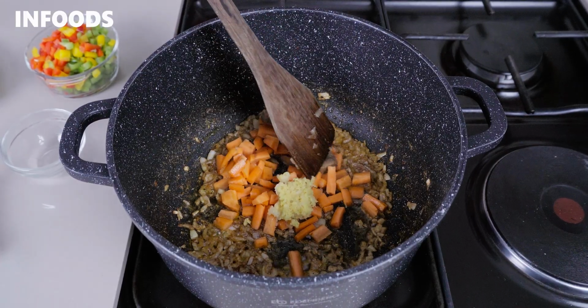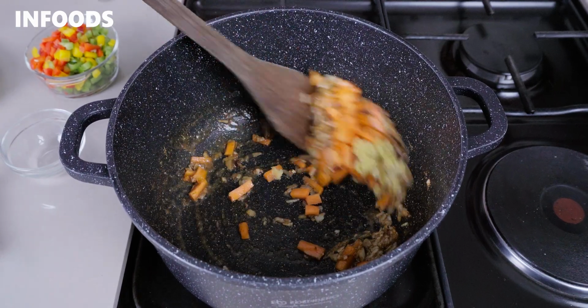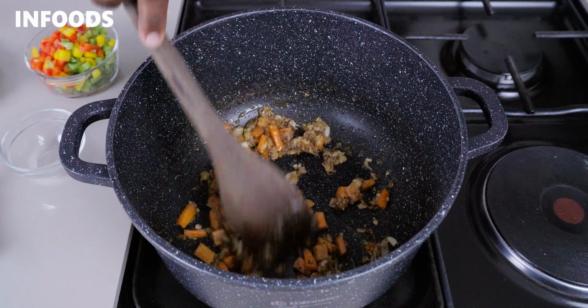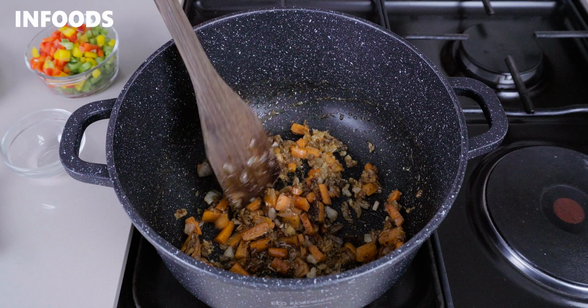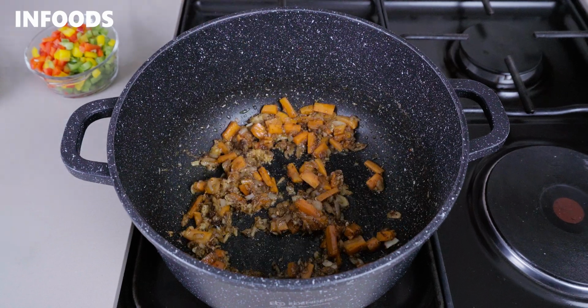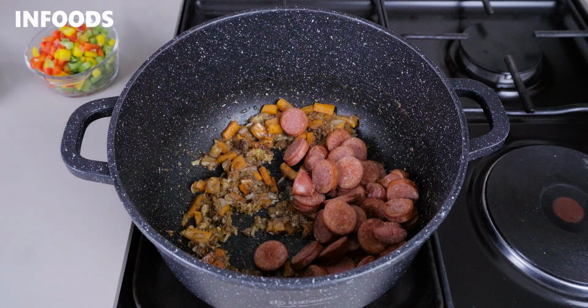Using my spatula, I'm going to break down this seasoning cube and stir in. Let the garlic and ginger cook for around 30 seconds until it's very flavorful. When everything is ready, I'm going to add back my sausages. Stir in the sausages and let this cook for around 1 minute as you wash your rice.